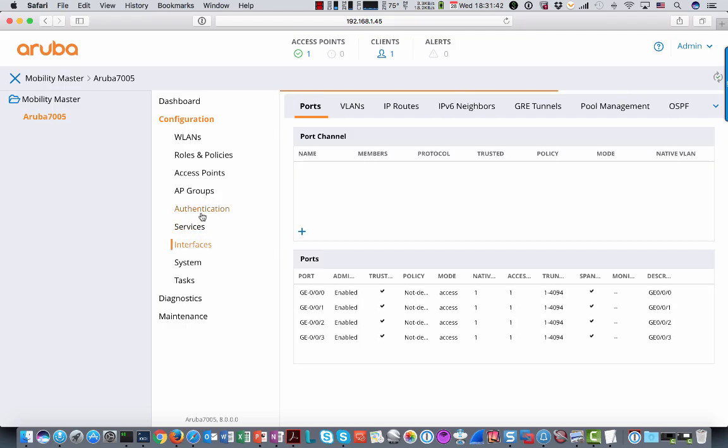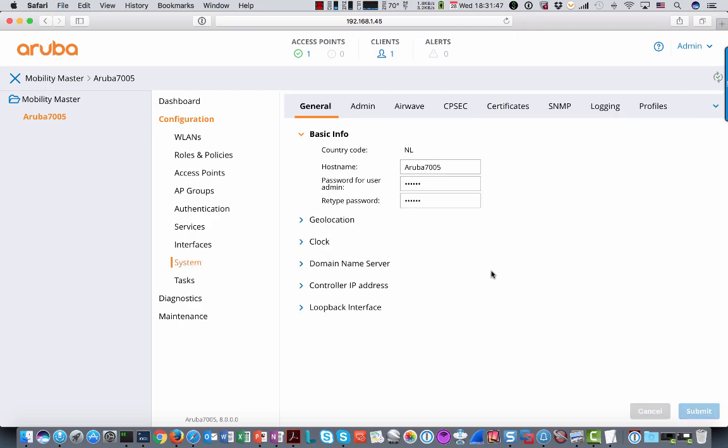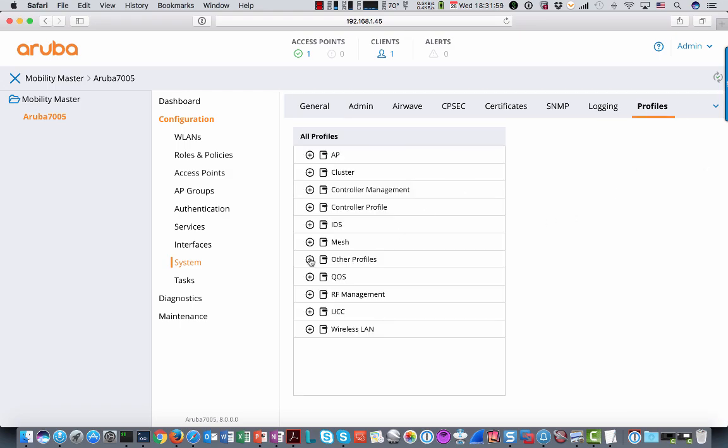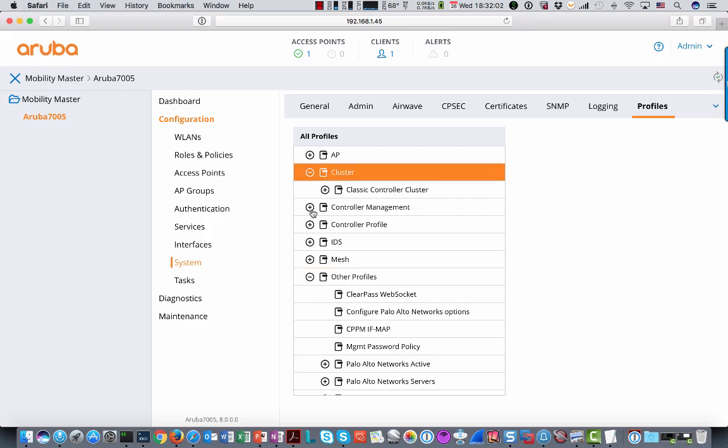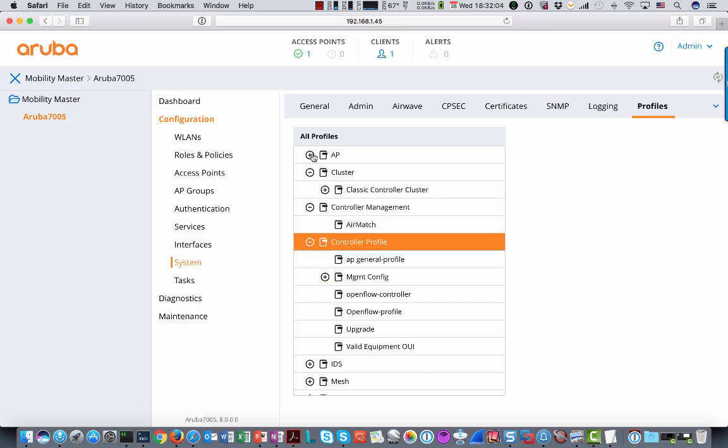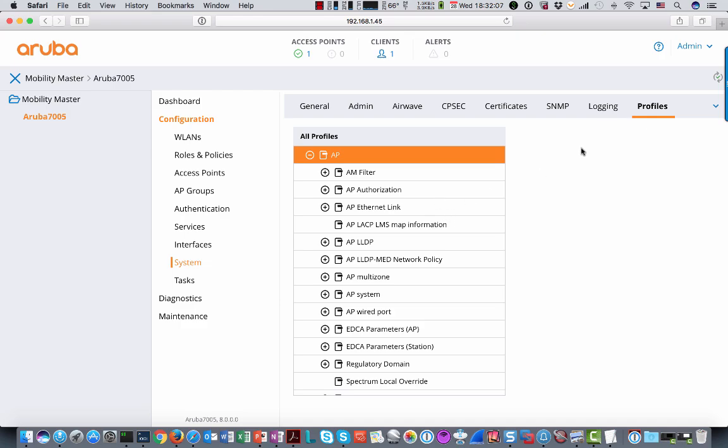So all the items that you're used to in other versions of AOS are here, and they probably are in a different area than where you have them before, but just scroll through them and find them. You will find all your profiles, for instance, here. So here you have all these profiles that you also see on an AOS 6 or 6.5 controller. There's the arrow here, so don't forget that one. That's where you hide some more items behind if that arrow is there.